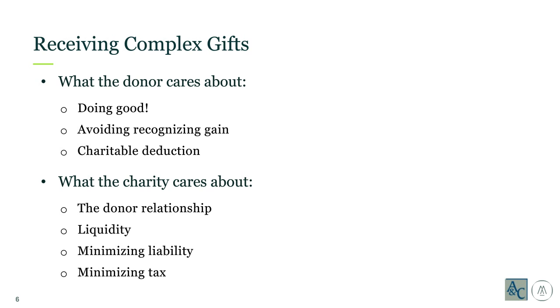The charity is also concerned about liquidity. They don't want to be holding an asset that they can't liquidate or that doesn't generate any income, unless they have a huge endowment and can spare some of their assets that way. Most charities need ongoing funding for their programs, and they want to be able to turn that asset into some sort of cash, either ongoing or just by selling immediately.